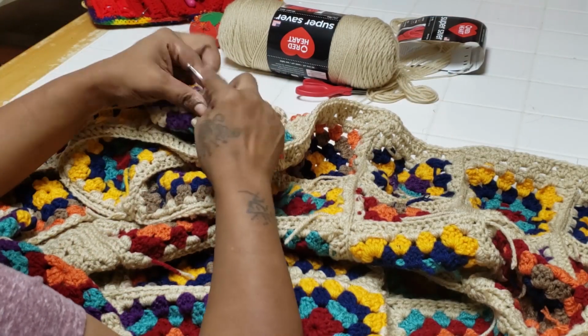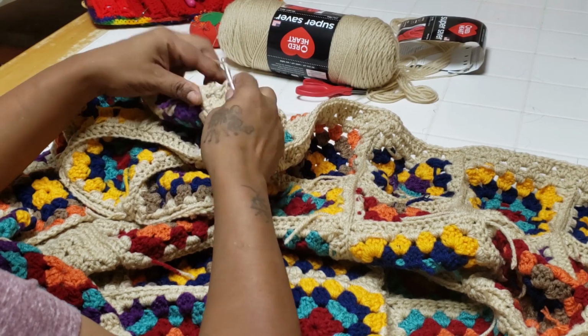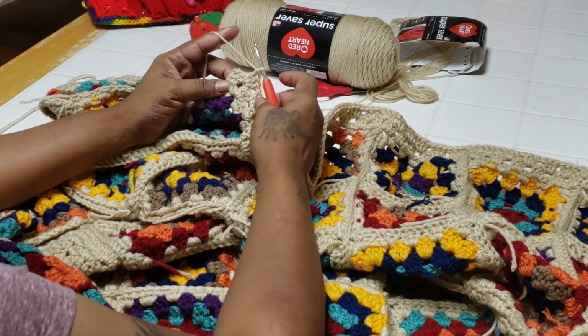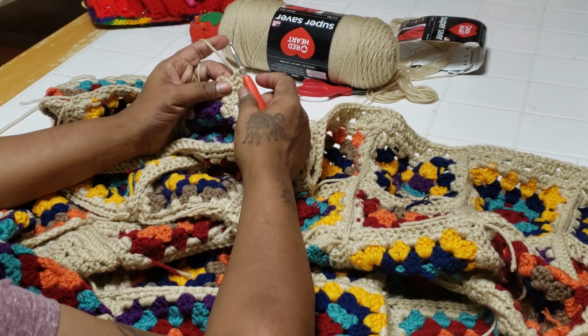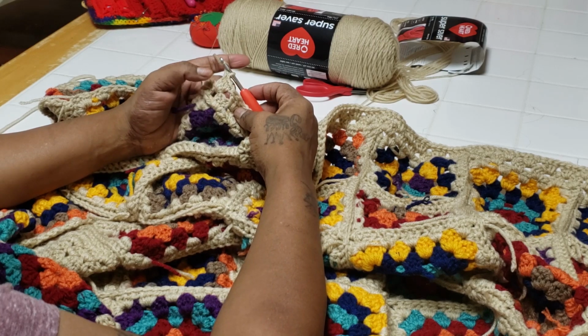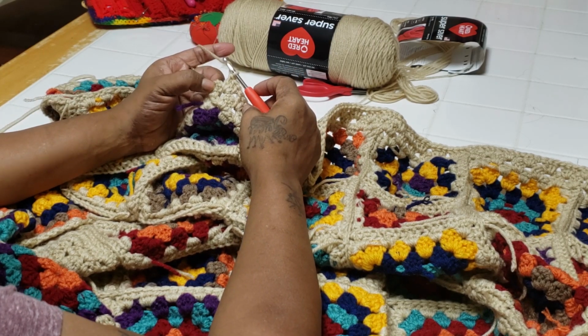So we are coming to the end here. Last three. Now when we end like this, remember I told you when we end in a cluster, we're going to chain up three, and that's it. So if this was the end, we would just chain up three and then go right back into the hole on our next round. But we are ending like this.